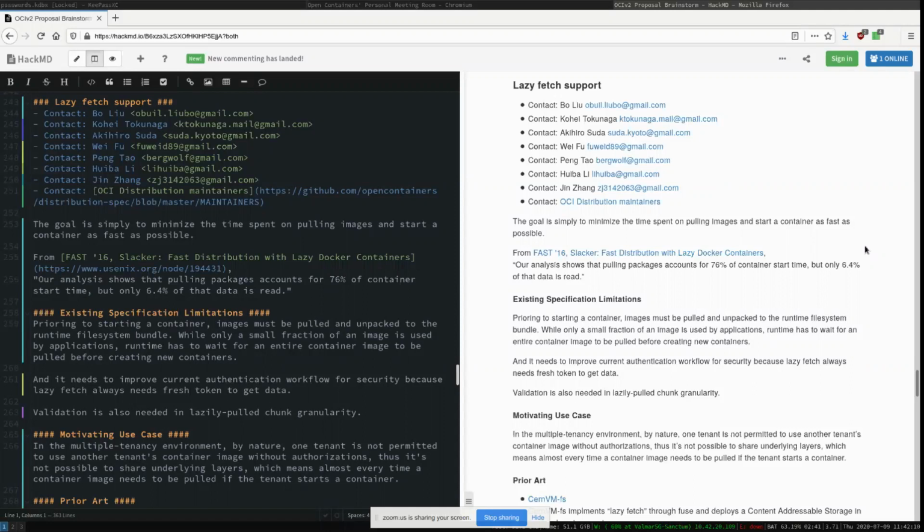Yeah, and I think in container use cases, predicting what files will be important is quite straightforward, because when we make container images, we specify entry point or user environment variables and so on.